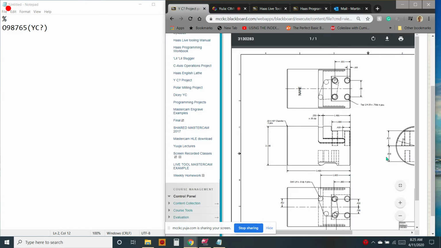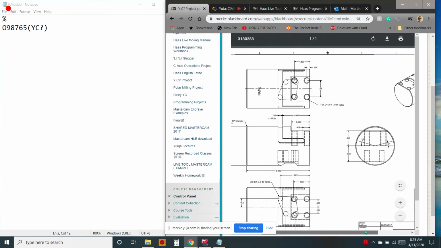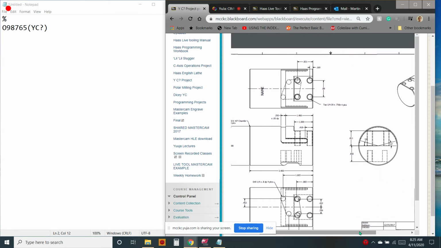So most of the time when you're using a live tooling lathe, you're going to want to get all your turning operations out of the way first. Like a couple of you guys on your C-axis programming project would use the live tooling holder to drill a 1/2-inch hole in the middle, and that's not really the best way to do it.